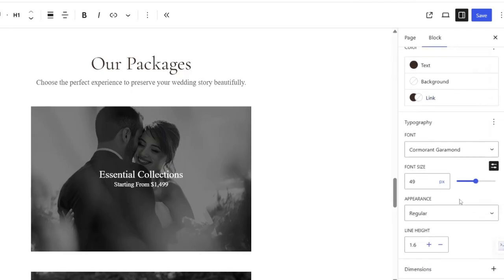Now that we understand why responsive websites are important, let's look at something you've probably already seen inside the WordPress editor. Whenever you change the size of a heading, button, image, or any other element, you'll notice a drop-down with different units like px, %, VW, VH, rem, and em.